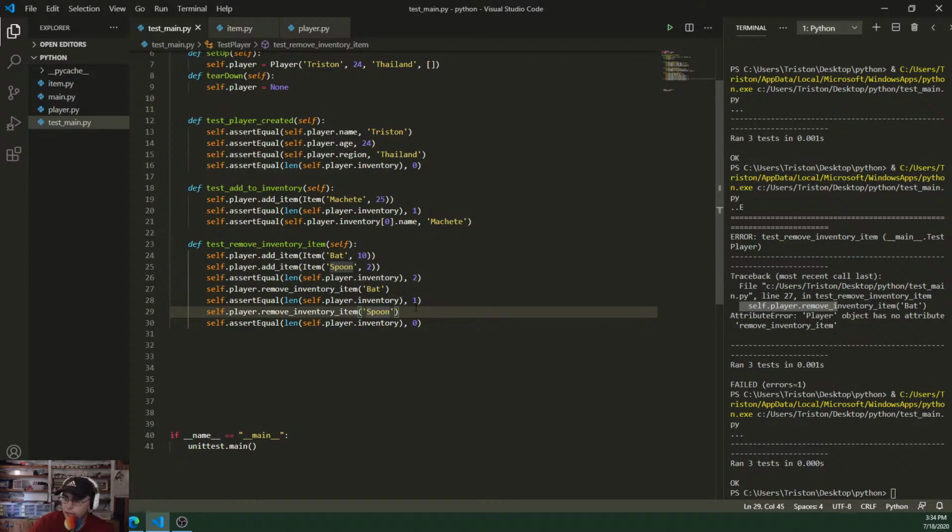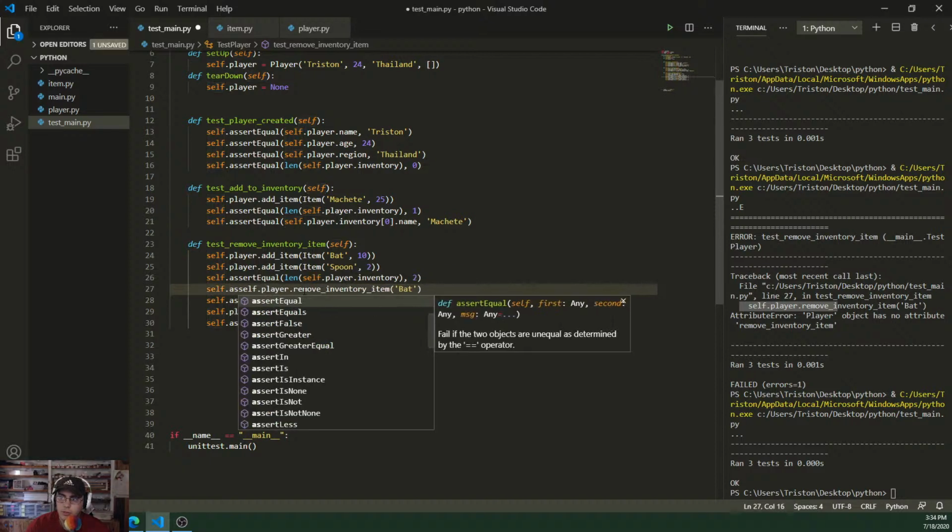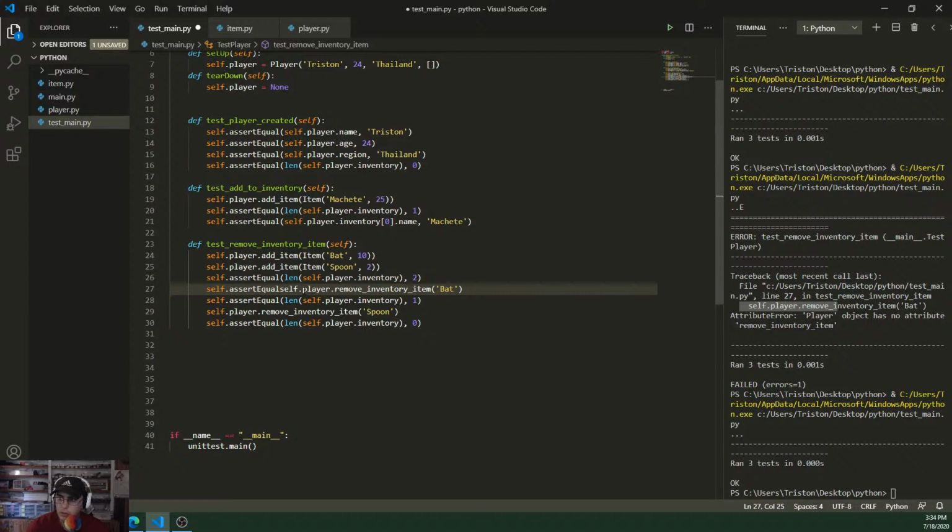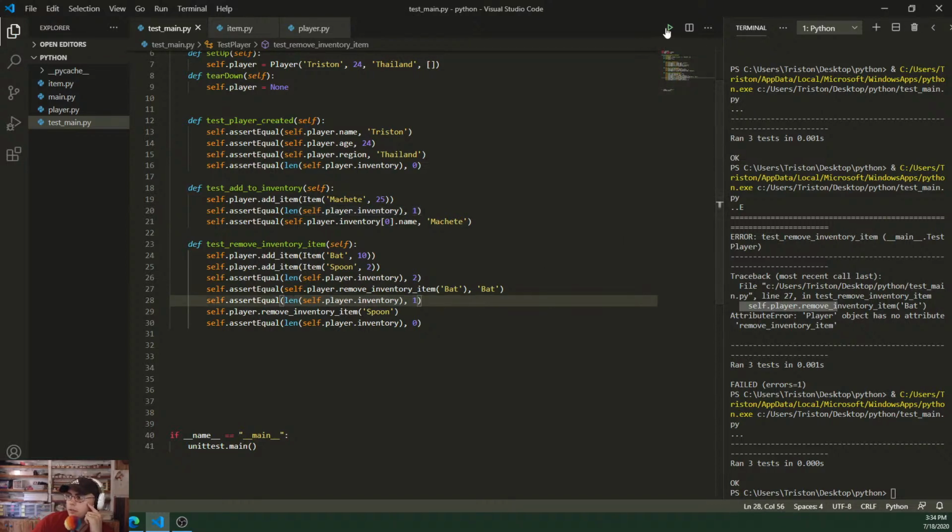So I think I can do self.assert equal self.remove item bat, and it should return bat, I believe.